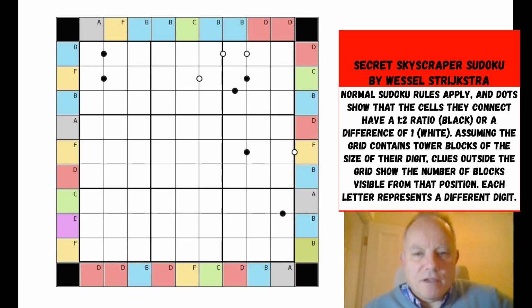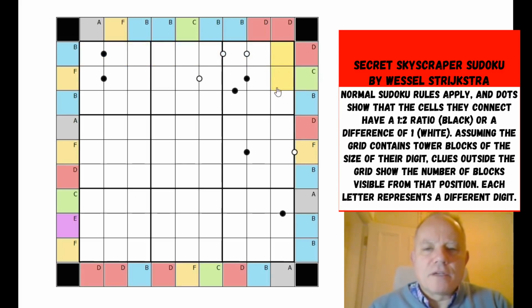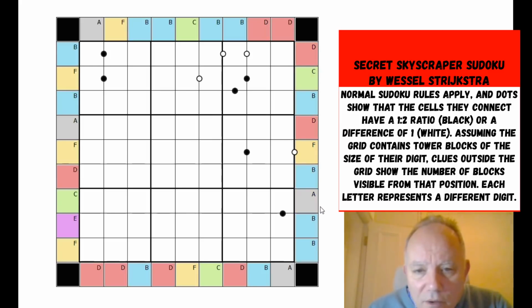Okay, the Cropkey clues aren't a lot of help to begin with. There's an interesting one linking one of the skyscraper clues to one of the cells. Okay. Yes. There's only going to be one 9 in each perimeter row and column. Now, a 9 is the only digit that can have a skyscraper clue of 1. And there must be one skyscraper clue of 1 in each set for the rows and the columns. So up here, there must be one clue of 1. So it could be A, F, or C. Down here, the same thing, one clue of 1, and it could still be A, F, or C.